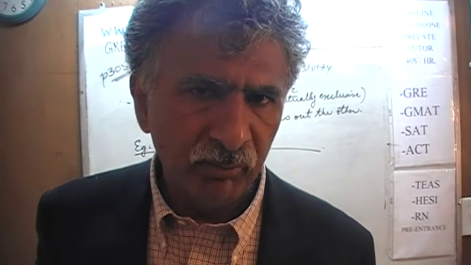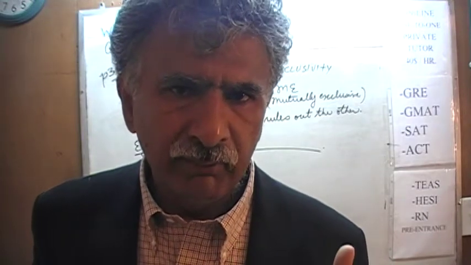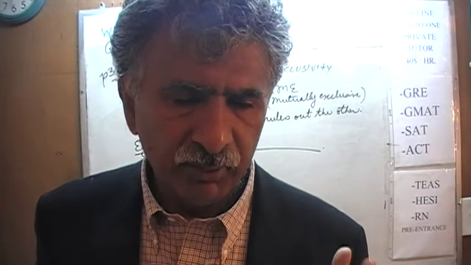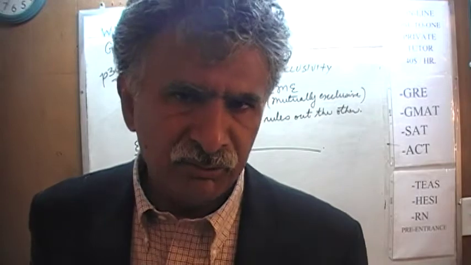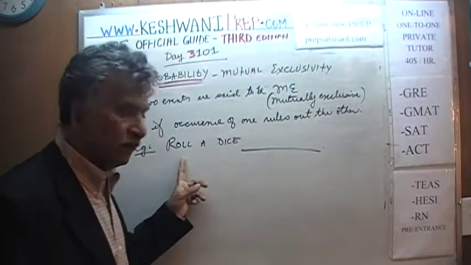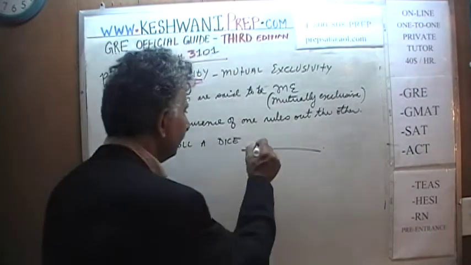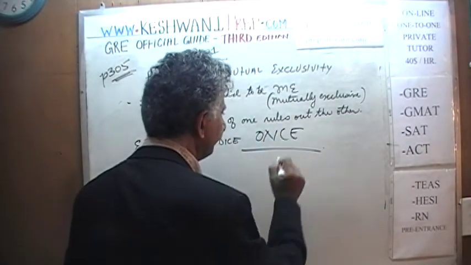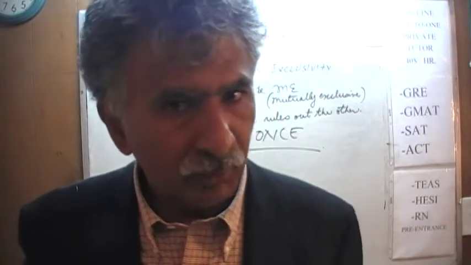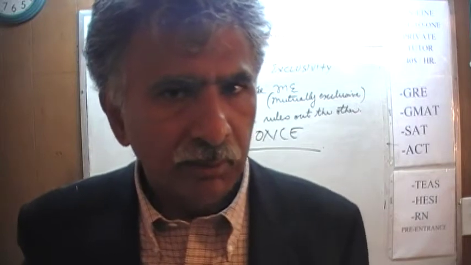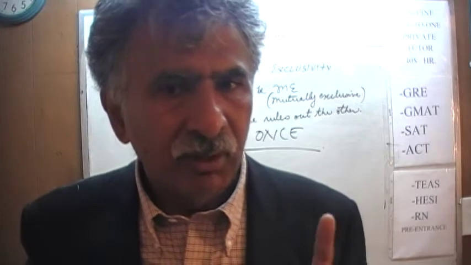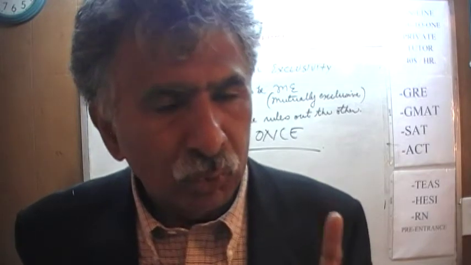What does it mean for two events to be independent, and what does it mean when we say the two events are mutually exclusive? As far as the GRE is concerned, as I said before, it's very simple, very basic. So in the context of GRE, what we have to understand is that when we talk about mutual exclusivity, here we're going to roll the dice just once. When we talk about two events being independent, there you'll see, not today, but in the next video when we talk about the independence of the two events, we will see that we can only talk about the independence of the two events when we actually roll the dice twice.